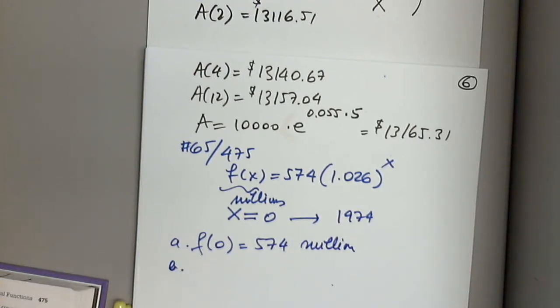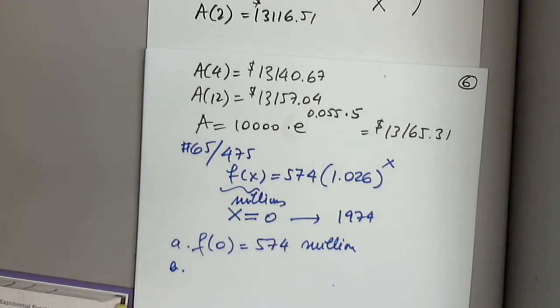Part B. I'm going to ask, do you think that this function is an increasing function or a decreasing function? Increasing. Why? Because the base of the exponential function is greater than 1. We know that. We graphed two shapes. We graphed one shape that has base less than 1, that looks like this, and another exponential function that looks like this. And that base is more than 1, therefore it's increasing.